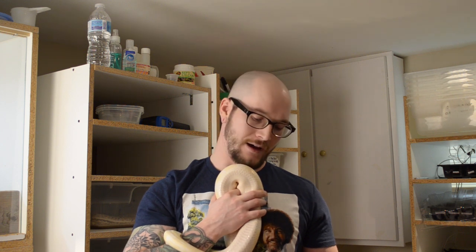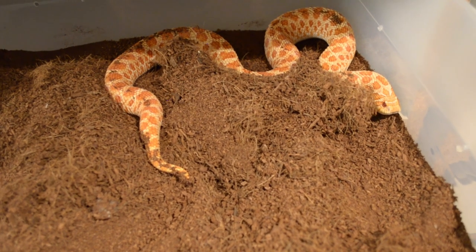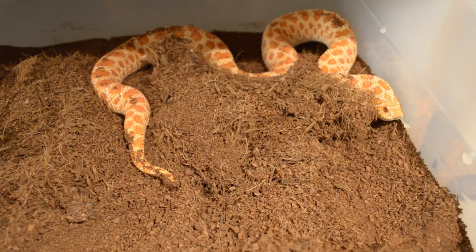The diet of these two animals is something to really take into consideration. For a ball python, once it's an adult you're going to want to feed it medium-sized rats. For a hognose snake you're going to want to feed it large mice. Both will eat frozen thawed, and both will eat rodents. Your ball python is going to eat about once every week or once every 10 days, and your hognose snake is going to eat about once every week as an adult. You're going to be a little bit cheaper feeding a hognose snake. I would give this one to the hognose snake.